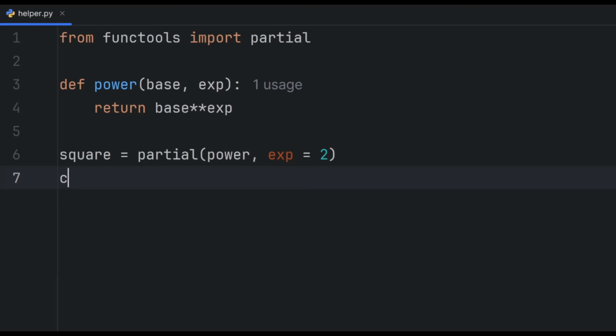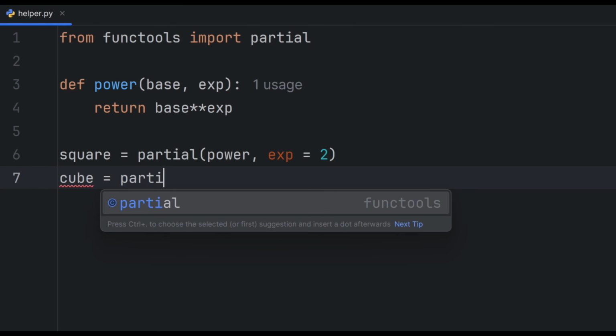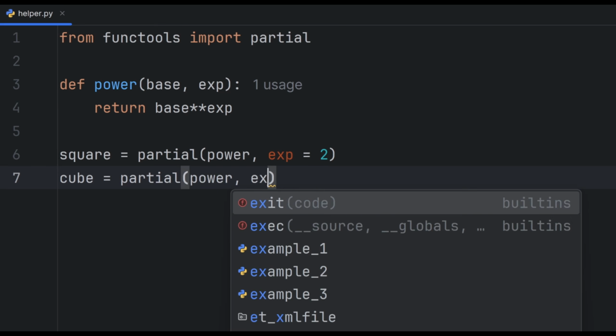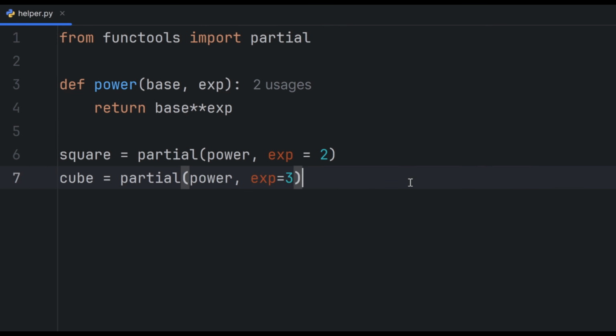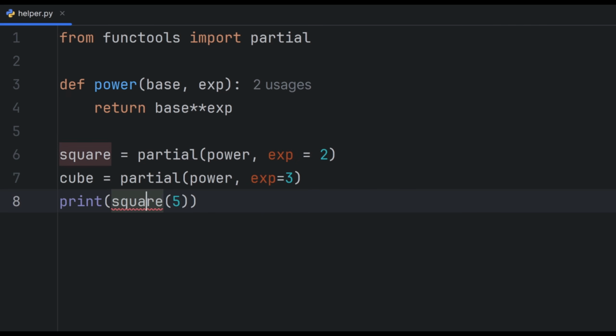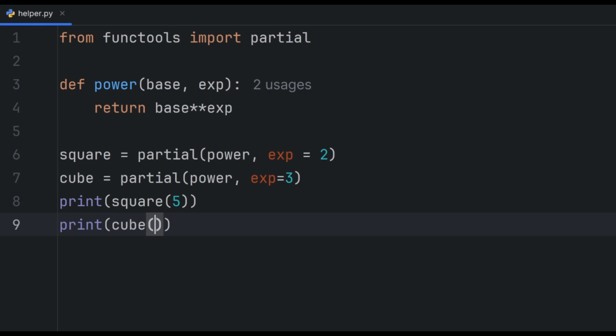I can do the same with cube, partial, and here pass power, and the exponent by default should be 3. And now if I print the square of 5, this will square the 5, which is 25. And if I print cube of 5, this will cube the 5, which is 125.